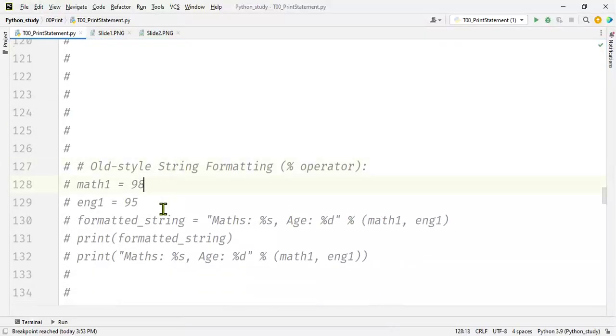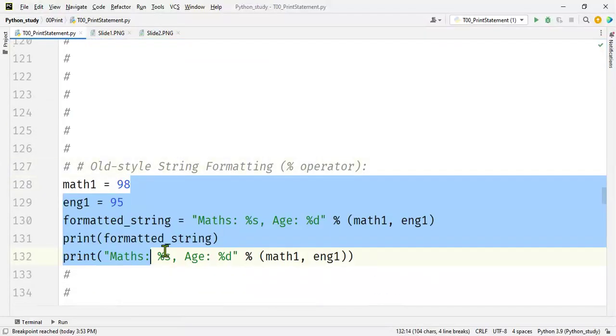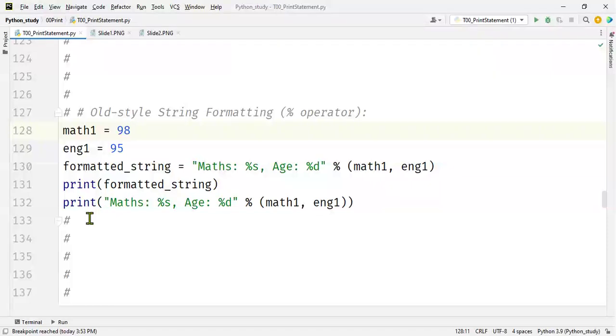Then this is a bit old style, just to be compatible with the old programming ways. In C or C++ languages, we used to have %s and %d characters, or identifiers, to replace it with the required variable. %s, s is for string, %d, d is for integer, and so on.